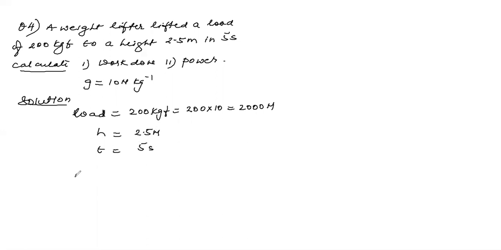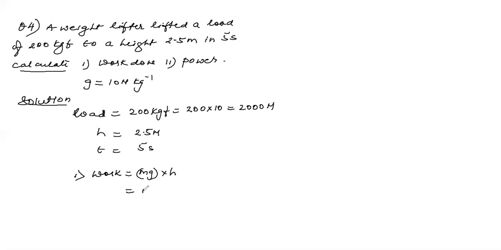So first part of the question is work done. Please have a look here. Whenever you lift an object, you apply a force equal to the weight. This is the force. And the displacement is s, here it is h. Whenever you lift an object, the minimum force you apply is equal to the weight, and you lift it to a certain height, that is the displacement h. So work is force into displacement, that is mg into h.